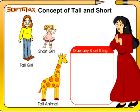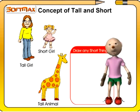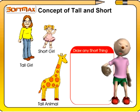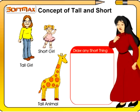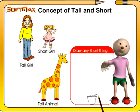It's time to learn the concept of tall and short. My papa is very tall and I am short. This is a tall girl and that is a short girl. The giraffe is a tall animal and the rat is very short. Now children, take a pencil and draw a short thing in the given box. Children, don't forget to color the picture.